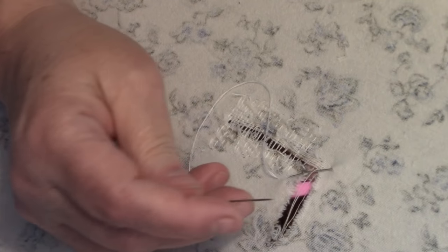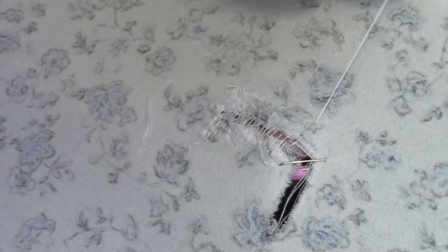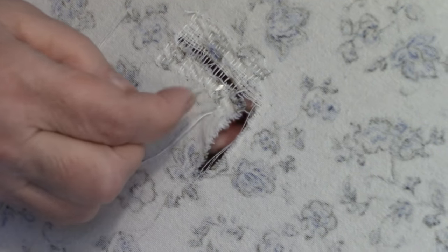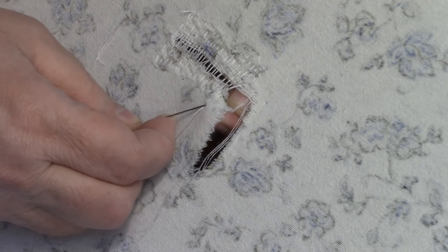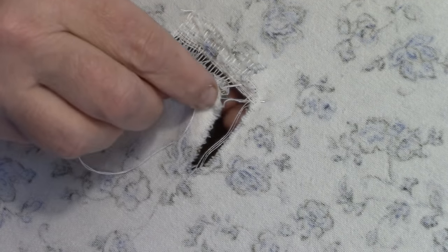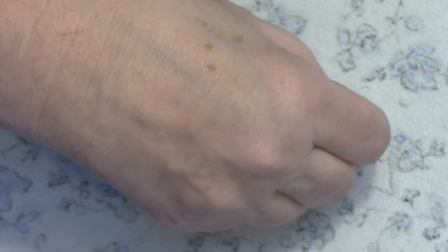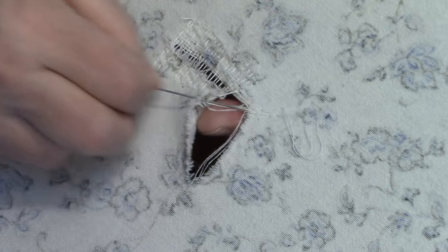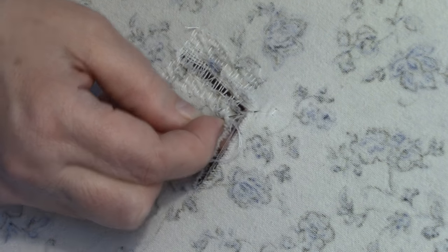Now we're at the corner and I'm going to leave this safety pin in — it's got to hold in place or we're going to have a crooked darn. I've gone straight, but now I'm going to take my corner and weave straight up to it. Why? Because it's the weakest spot in the tear and I just want to anchor it in place — I probably could have done that at the beginning instead of using a safety pin. Then back underneath the corner, get that tugged up, and this is where I'm going to end this thread because it's short.